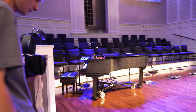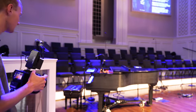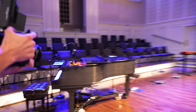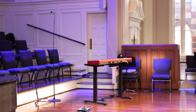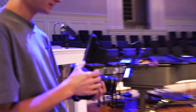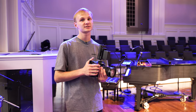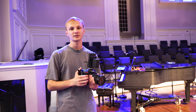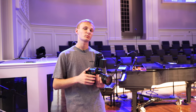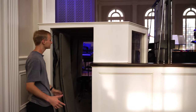This camera operator pretty much lives in this area — they can walk back and forth, trying not to be too distracting, but there are so many people on stage that they blend in. Their main job is to shoot keys and the musicians on that side as well as the choir. The Teradek Ace 500 — we've had it for about a year and a half and it's been great. You can take this camera outside across the street and it still has a good connection — not grainy, super reliable. We're able to do a pre-service show outside or inside without worrying about it cutting in and out.